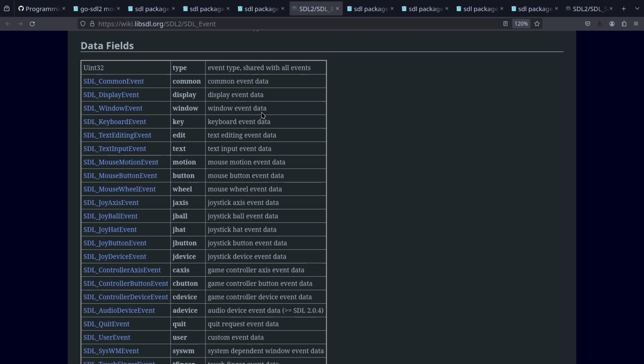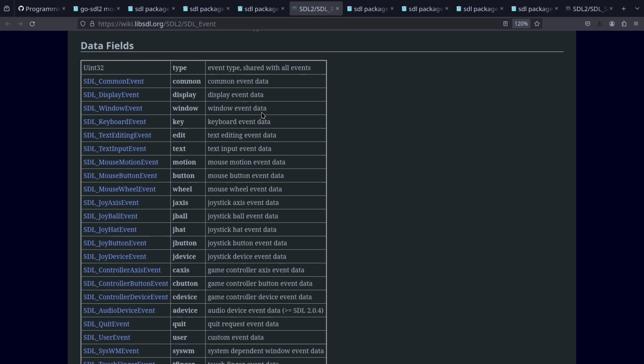And so you always need to find out what the thing is it's holding before you can use it. If it's a truck in your garage, you're not going to go get the keys to your car. You need the keys to the truck. So you need to know what's in the garage to use the thing in it. So if your event is a quit event, you can't get the member associated with a keyboard event to find out what key was pressed, because that's not even going to exist. It's going to be a quit event. So you need to know what type of event before you can find out what to do with that.